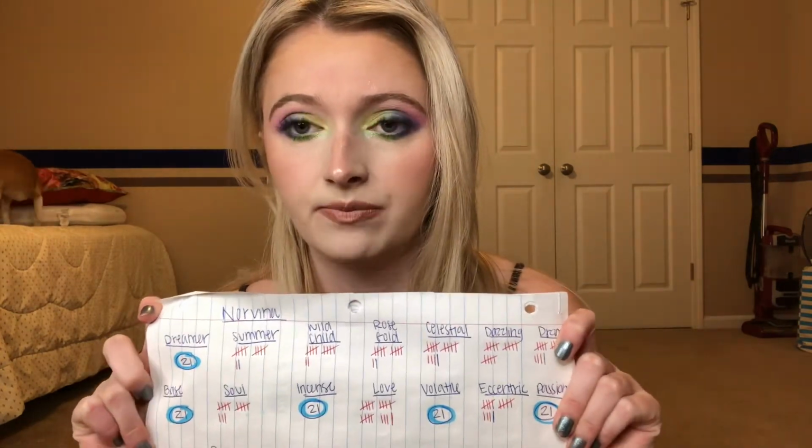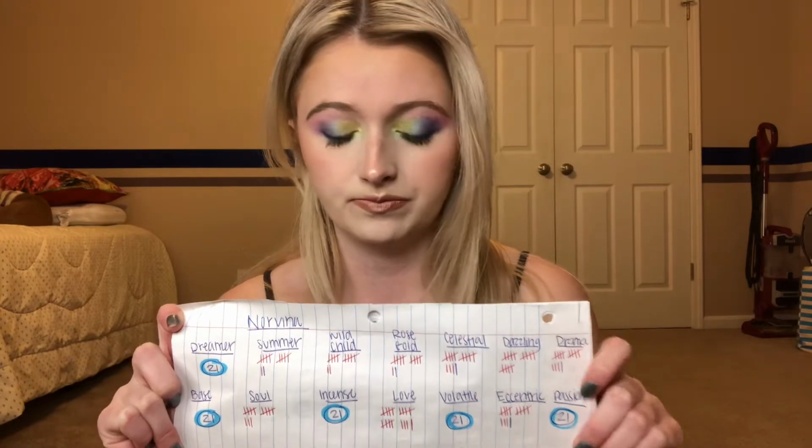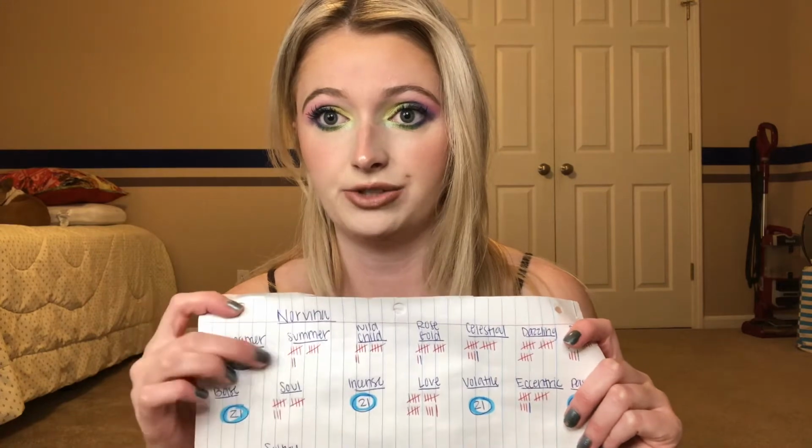So you can see I've used this palette for 1 or 2 looks since 2022 has started, and then the one circled 21 means I hit my goal of 21 uses in 2021, so they're no longer in the project. So if I wanted to roll out this palette, I would have to hit at least 22 uses in the remaining shades. So basically the least amount of uses that any of these shades has is 12. A few of these have 12 usage, so I would need 10 more uses in those shades in order to roll it out. So this is what that palette looks like. You can tell there's pretty good dips.